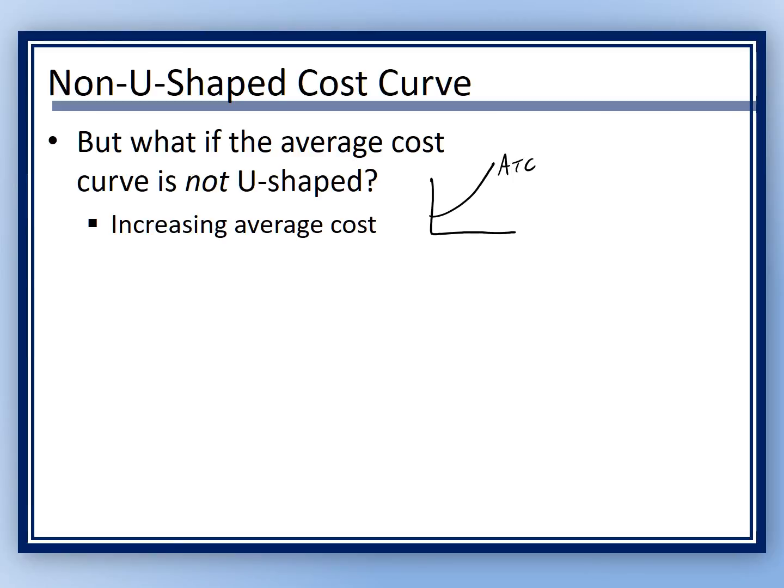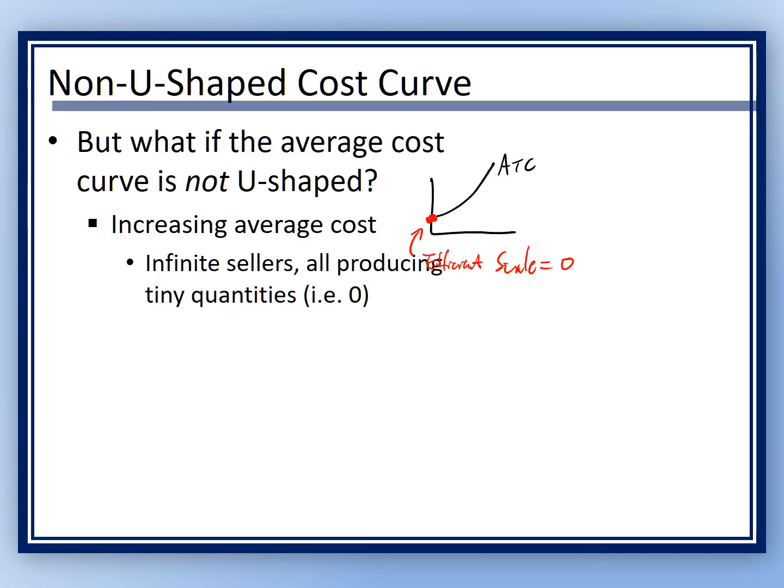What happens is the sellers have to produce at the lowest cost. And in this particular example, the lowest cost would be at 0. Each seller produces 0. So in some sense, you can say the efficient scale is 0. You can imagine that this is an approximation, right? If you produce almost nothing, you would have a very low cost. So in this market, there will be an infinite number of sellers, each producing tiny quantities. It's simply not worthwhile to scale up your operation because it gets too expensive. So everyone produces a little, and there will be many sellers.